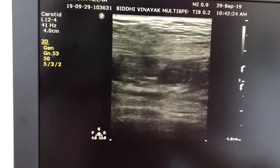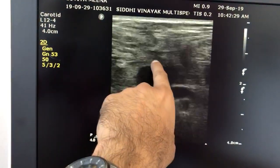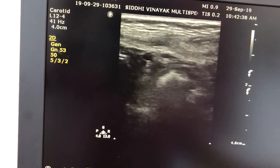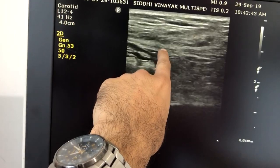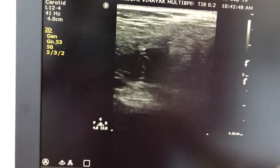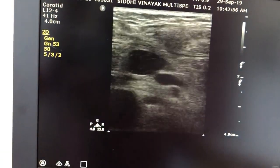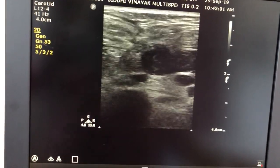Now, if you take the longitudinal section, this is what we say is the linea alba. If you take the longitudinal view and go on tracing inferiorly, here this is the linea alba, and it is further here not seen. Here is the site of the herniation defect. These bowel loops are a little bit hypoechoic, it could be gangrenous, but we cannot evaluate that on USG.